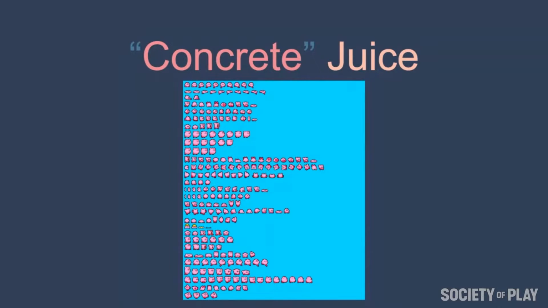Concrete juice. Right here I have a sprite sheet with Kirby. Everyone knows Kirby. This is a lot of sprites, right? For just this one character. You probably wouldn't think that there'd be this many, but there's actually even more. This is only a fifth of the sheet, so it keeps going.